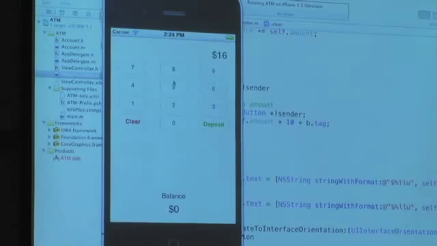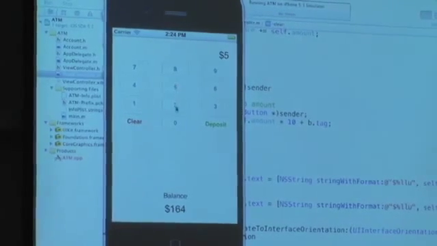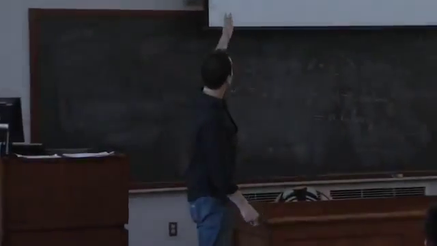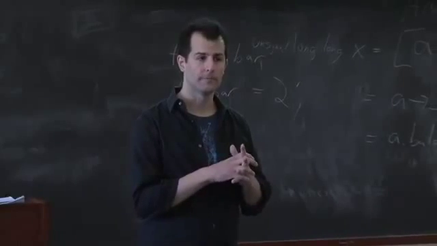State gets restored. If I do it again and click deposit, this time I'm going to do the math and add it to balance. So balance on the bottom gets updated, top gets cleared back to 0. But this, of course, is not perfect. If I do 5,000 sort of brings back memory of CS50 or whatever your first course was. So it's not perfect. We still have issues of overflow. None of that is hidden in Objective-C unless we use special wrapper classes. But indeed, the functionality now is all wired together.